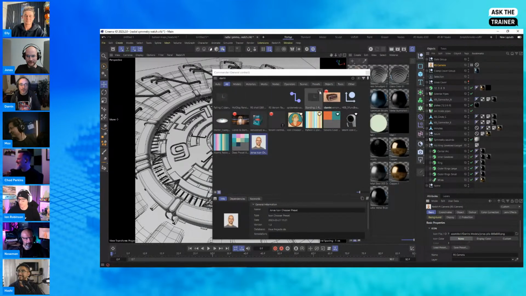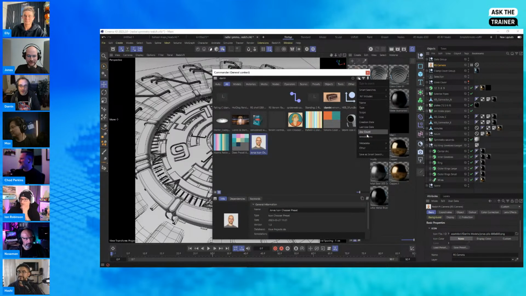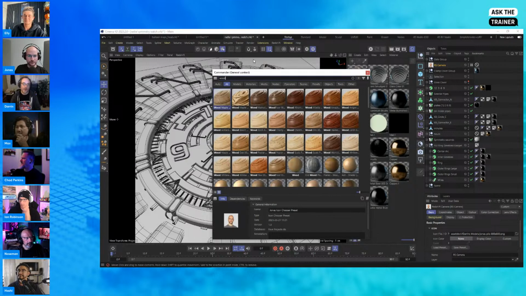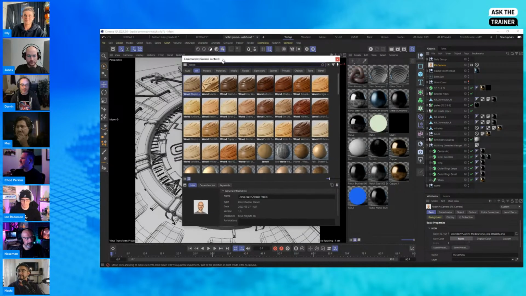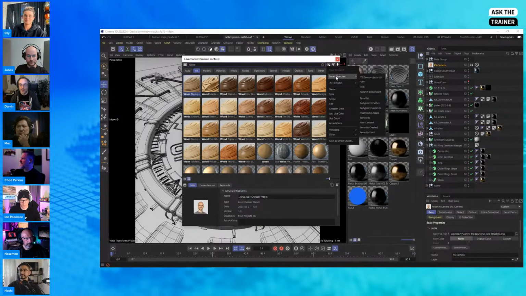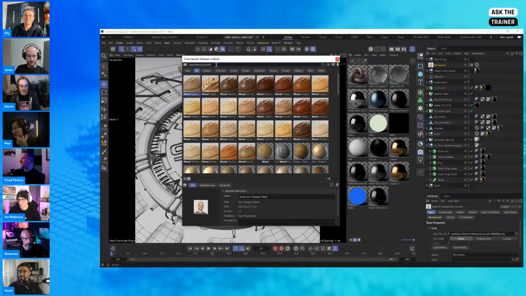Anyway, so let's see what else we have, all the same filters like from the asset browser. And one of the coolest things is that let's say I'm searching for wood material and I want to ensure that I'm only getting the Redshift materials. I'll say Smart Search Redshift dependent, and then I'll say wood.